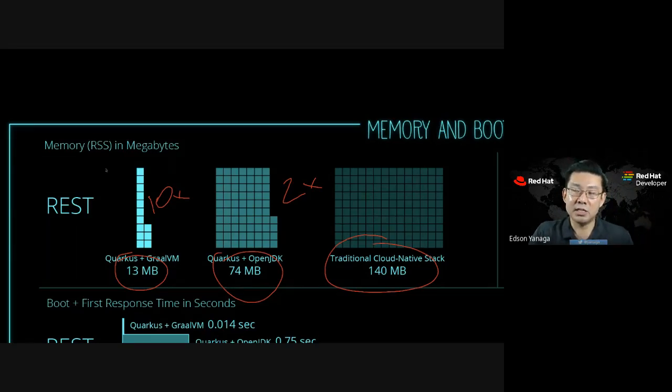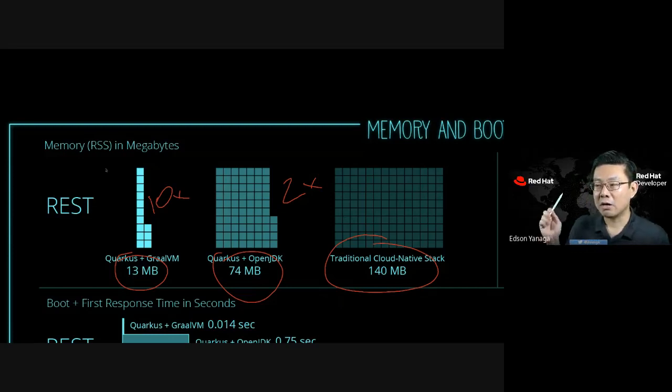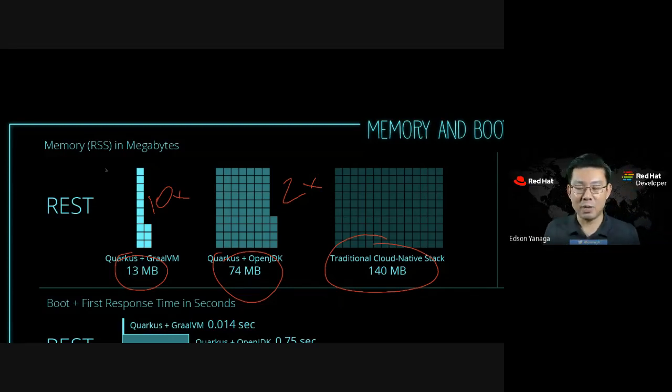And if you want to see some production numbers from real customers, well, Vodafone in Europe, they're not using GraalVM, they're using just OpenJDK, but they switched their Spring Boot applications to Quarkus, and they were able to reduce their Amazon cloud computing bill by half. So they just switched to Quarkus. Quarkus is consuming half the amount of memory, and they're paying half the amount of the bill too. So I think it's a very nice saving for anybody.